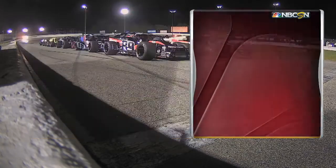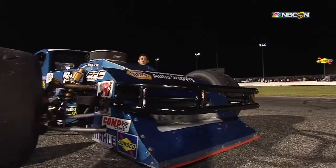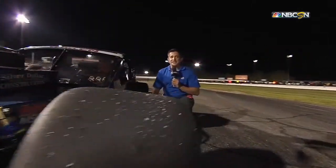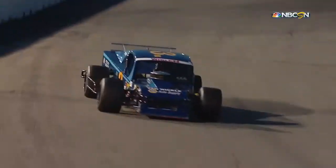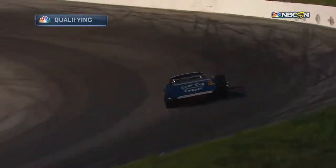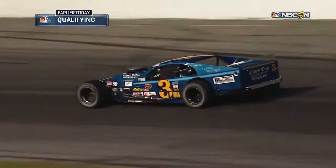Here's Derek Perniciglio. Ralph, it's one of the most famous modifieds in all of racing that is sitting on the pole, the Old Blue, number 3, with Rowan Pennick at the wheel. His first career pole in the series, and you won the icebreaker earlier in the season. Had you learned anything from that race that you applied in this race tonight? No, this 3 team is just giving me really good cars here at Thompson. We've been going good here all year, so hopefully, we got a great starting spot tonight. Hopefully we can keep it up front all night and stay out of trouble.